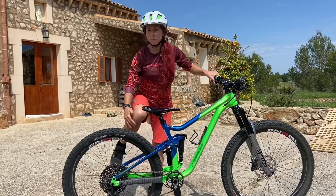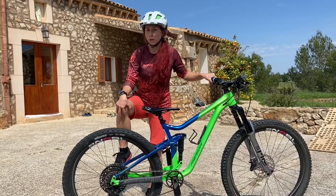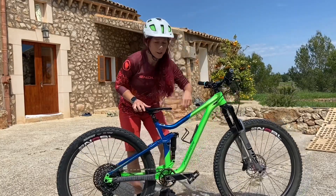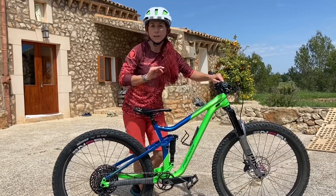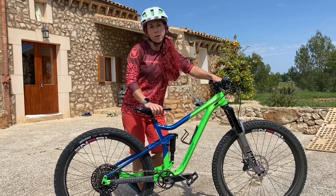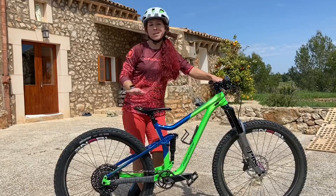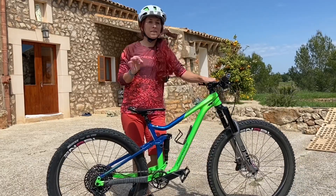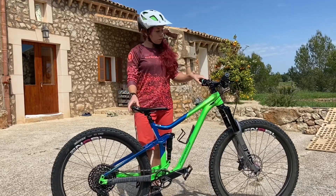Last but not least, before we get started, a few more safety-relevant facts. I'm doing this today without shin pads, but if you're new to it, then definitely wear shin pads and ideally also knee pads. Next thing: practice with flat pedals — very, very important to get that clean technique dialed. If you normally use clipless pedals, swap to flats for this exercise.